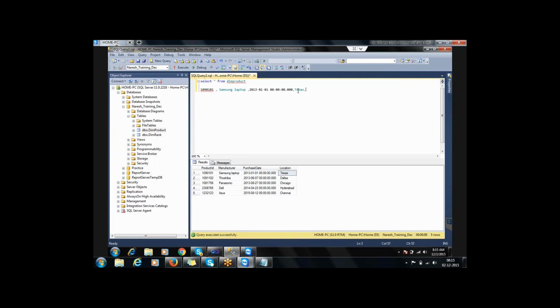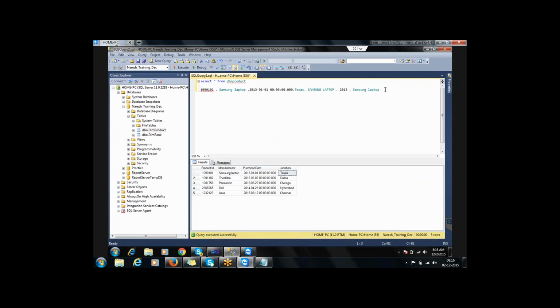I will get these details, and apart from these, some letters are in uppercase and some in lowercase, so I want all of these in caps, like SAMSUNG and similar. In another column I need only the year part, like 2013. And in another column I just want to duplicate the data. This is how I need it.